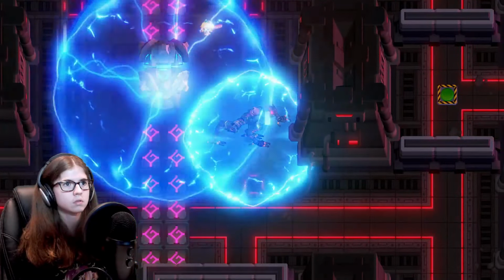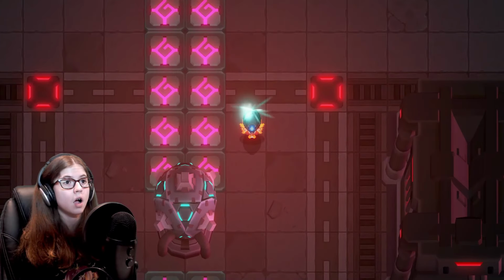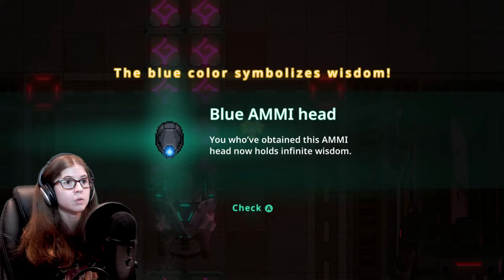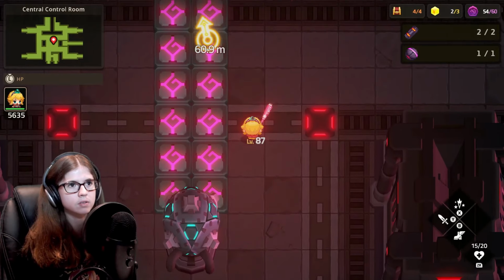Blue AMMI head. You who have obtained this AMMI head now holds infinite wisdom.